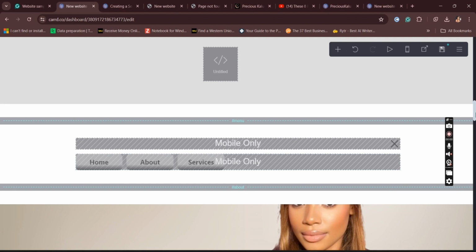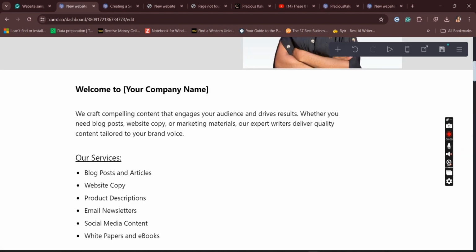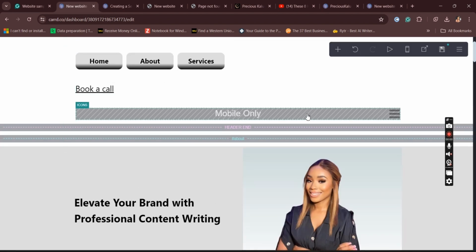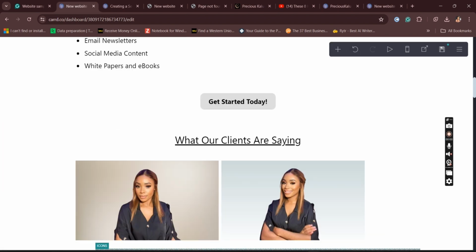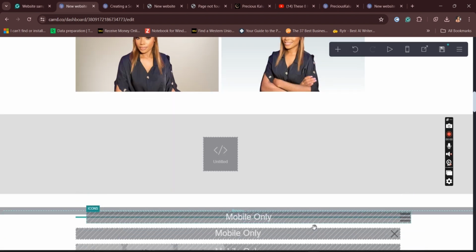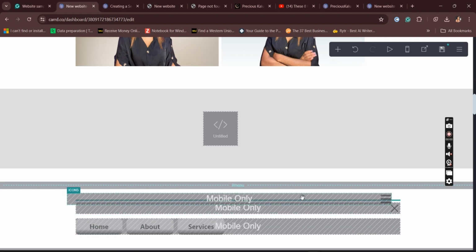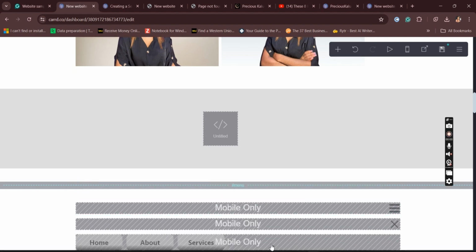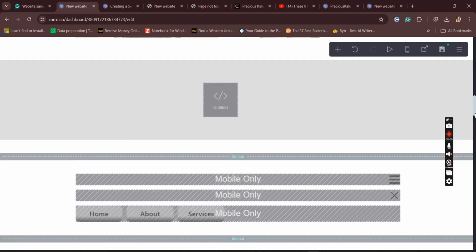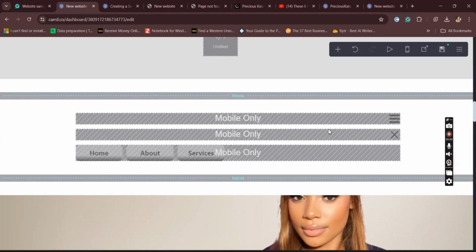What we are going to do again here is bring this thing down. This icon belongs to the menu. It's not supposed to be up there. I think that's one of the mistakes I made before in my old website. These are for the menus, mobile only.